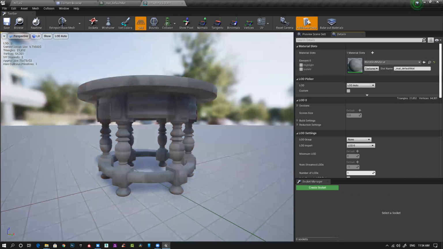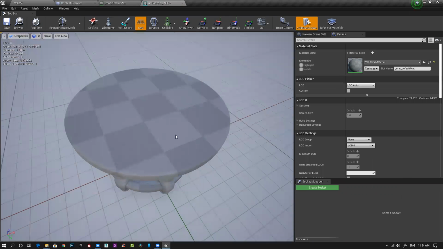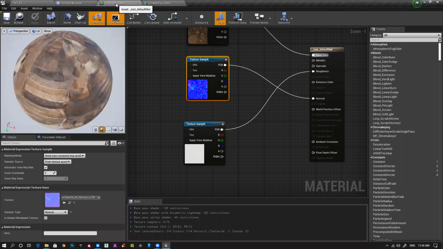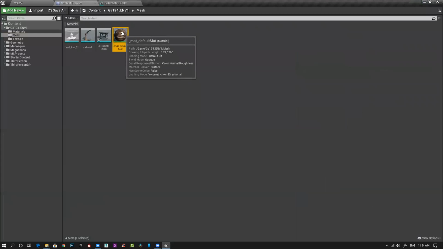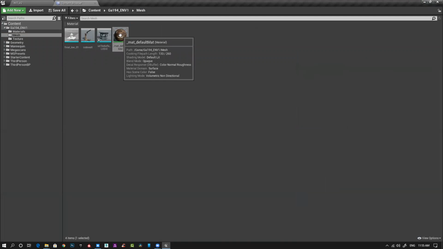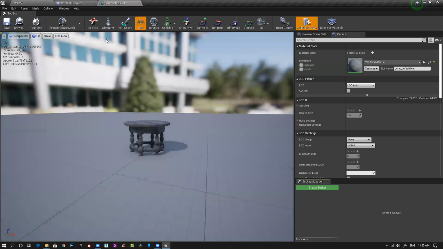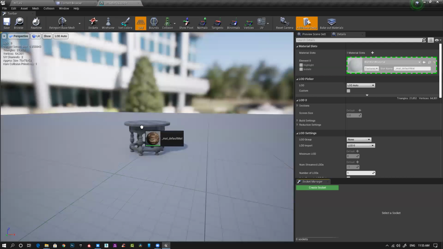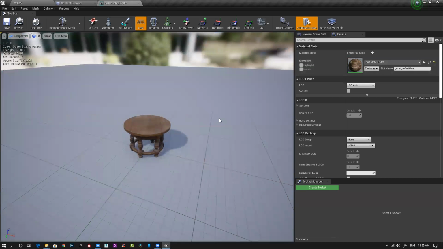But what if it's not connected? It's like this gray. So how do you apply texture now? What you have to do is close this. Go to material. Select the material, drag and drop. You see this green outline. So you have to switch off this. Once your material textures are connected, double click, open the 3D file, then select your material, drag. You cannot drop it here. You have to drop it in this green outline thing. Drop it here. It will apply.